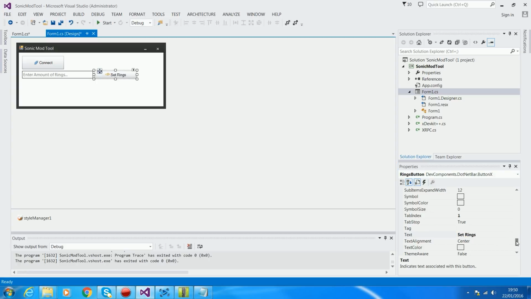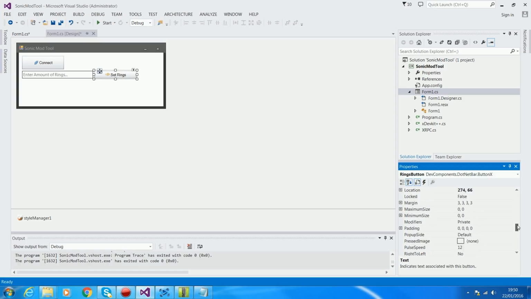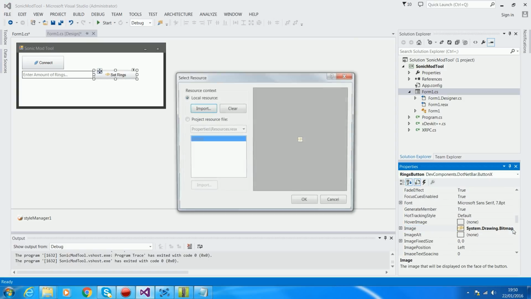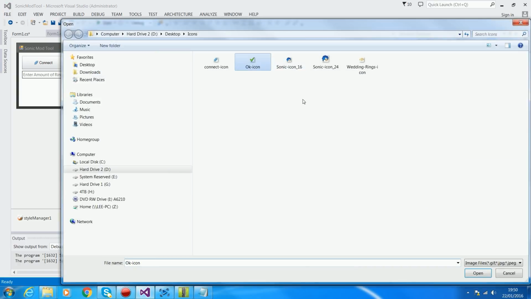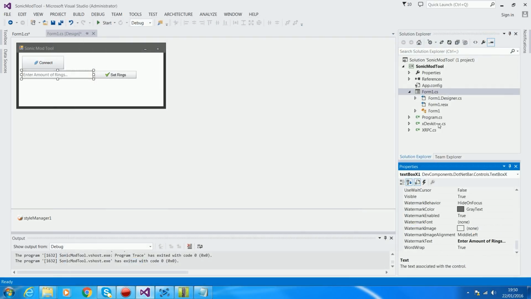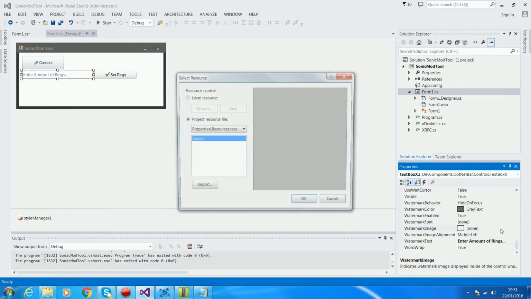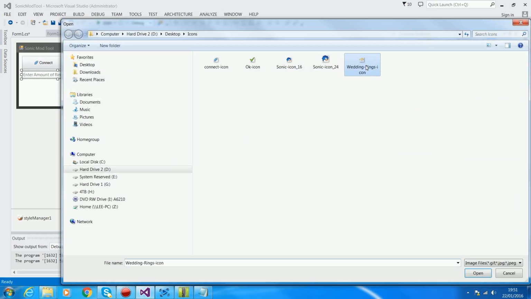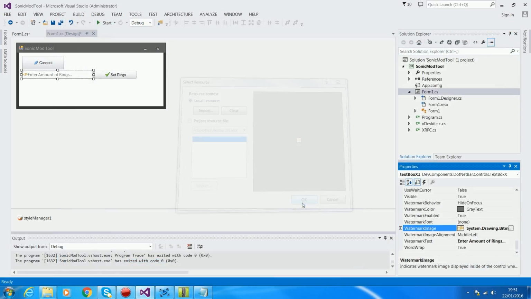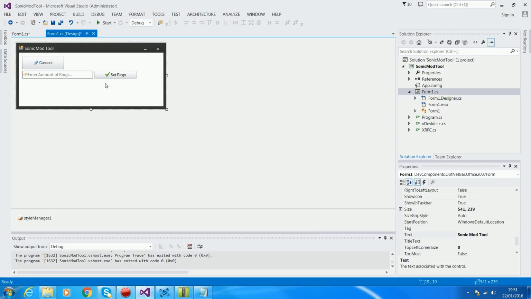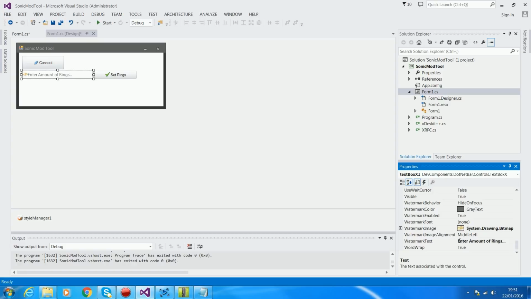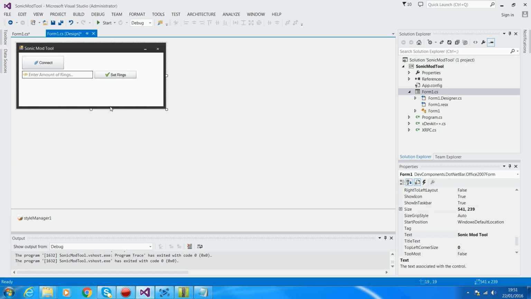And instead of the rings here, I will change this to the tick icon because you're setting it. Yeah, we can even add a watermark image as well. So let's put the rings icon in for the watermark image. So we've got enter amount of rings. That doesn't look too great. Maybe if I add a space at the start. Looks too close to the text. That'll do. So we've got enter amount of rings and set rings.